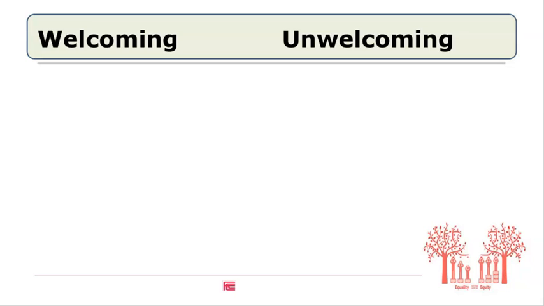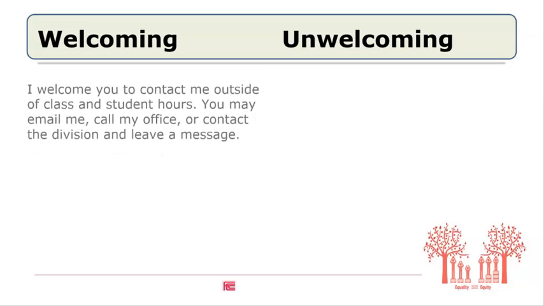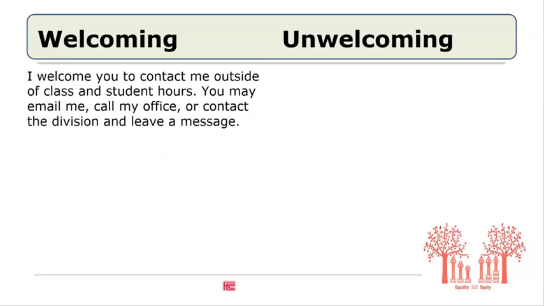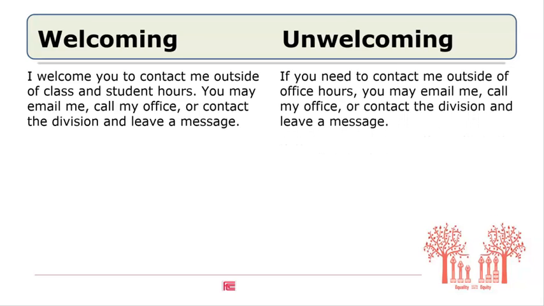Here are 2 examples of small changes that can be made to the syllabus to increase its welcomeness. Regarding office hours, this instructor wrote, "I welcome you to contact me outside of class and student hours. You may email me, call my office, or contact the division and leave a message." Contrast this with the statement, "If you need to contact me outside of office hours, you may email me, call me, or contact the division and leave a message." It is a very simple and subtle difference that conveys warmth.